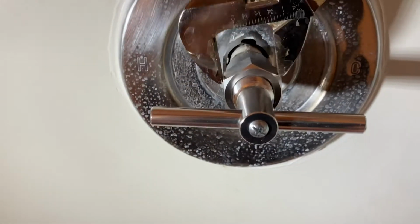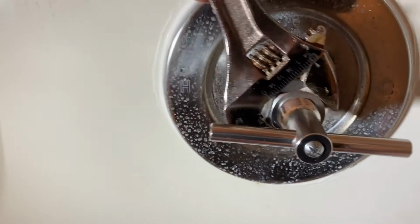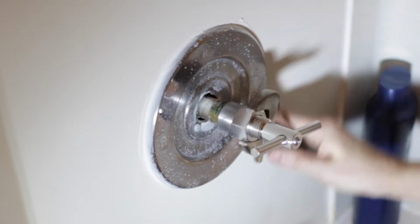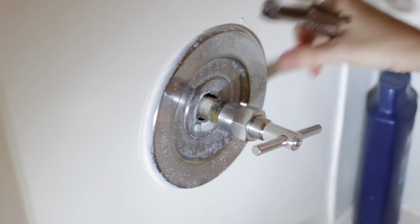Keep pulling, keep cranking on that thing. It shouldn't be very hard. You don't want to totally force things and break anything. But as you're doing that, it's going to be pulling that cartridge out. And you keep going until there's no more.